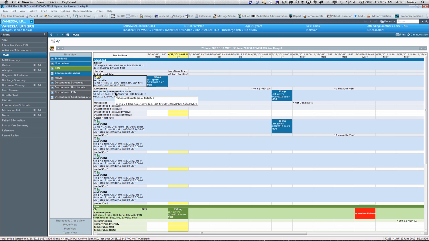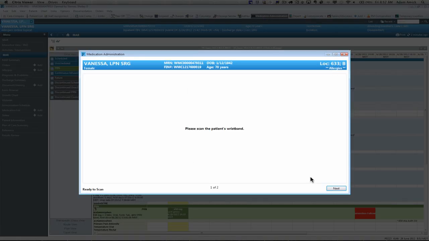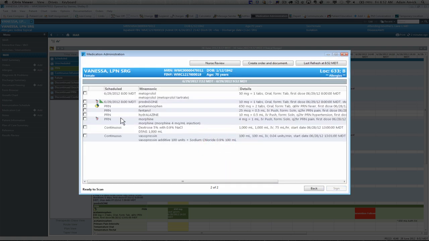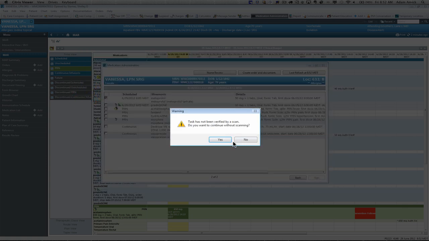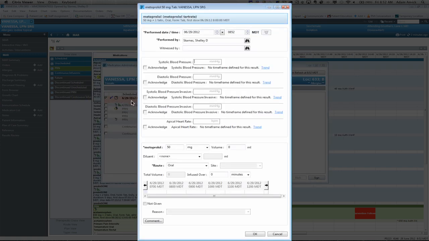There's also medications. If I was to launch into my medication administrative wizard, and I'm going to choose that right there. I'm going to open it up in here, and we can put in the blood pressure.